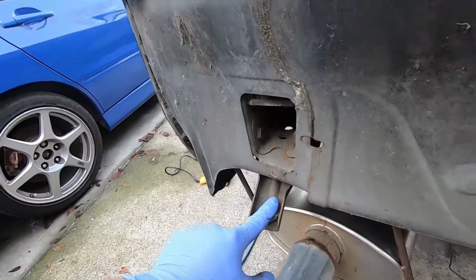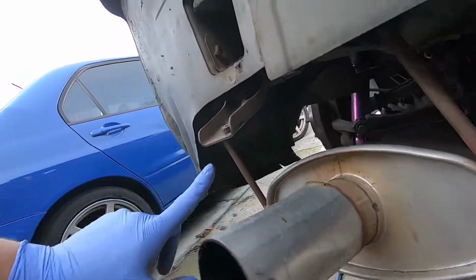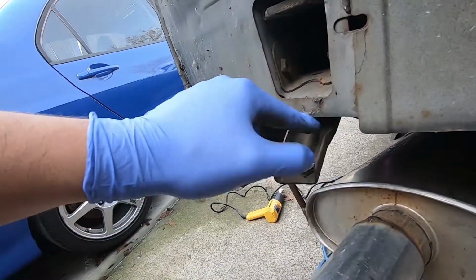I checked this out. They look like they bolt up. It's like a bracket that bolts up to the exhaust hanger, so I can't just remove it, so I'm gonna just cut it.